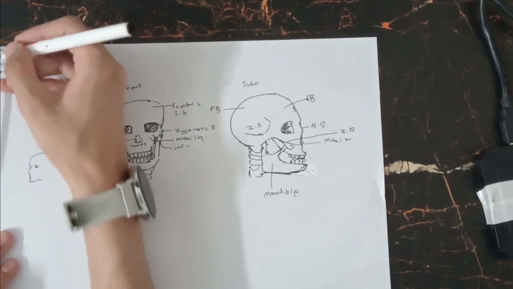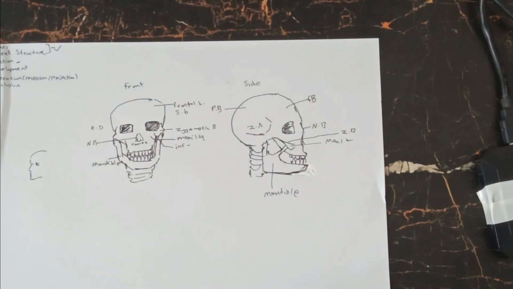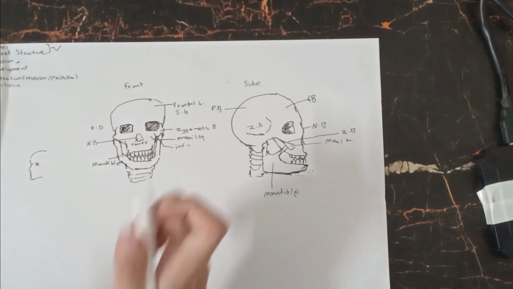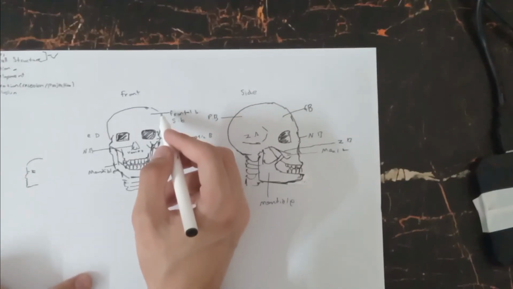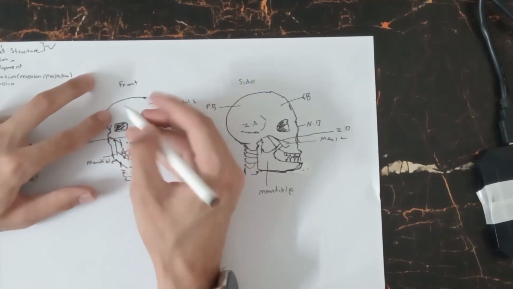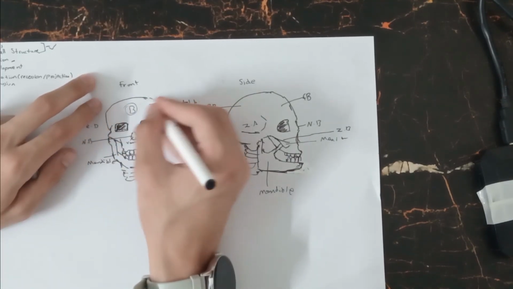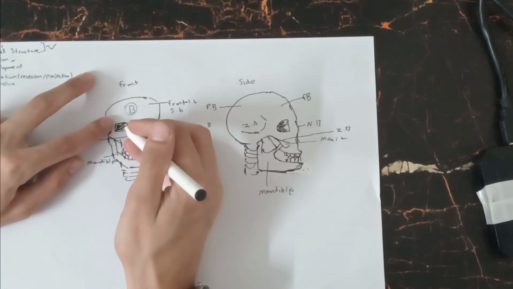We'll go on to the function of these bones. I'll try to make it as brief as possible because this is not a biology lesson again, but it is somewhat important in drawing, especially if you're drawing in dynamic poses where you need to know what every bone is doing. There you actually need this information. So yeah, frontal bone, part of the cranium, protects the brain. We write B over here. It protects the brain.